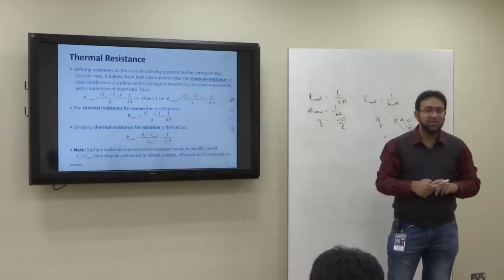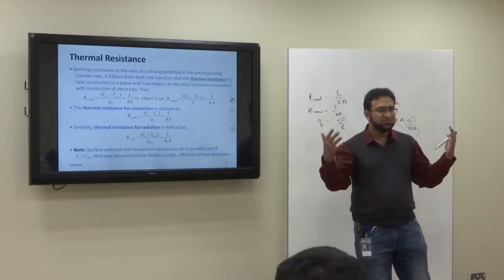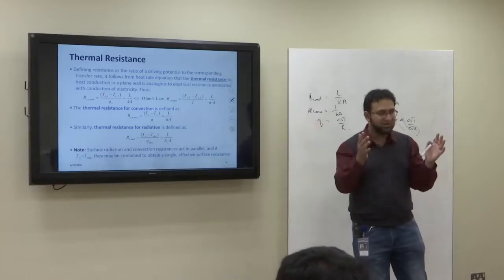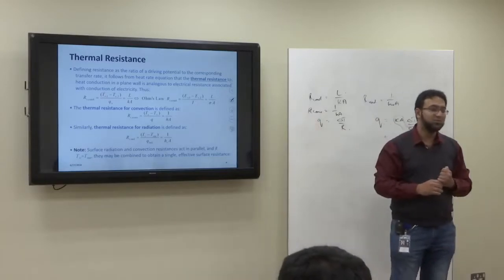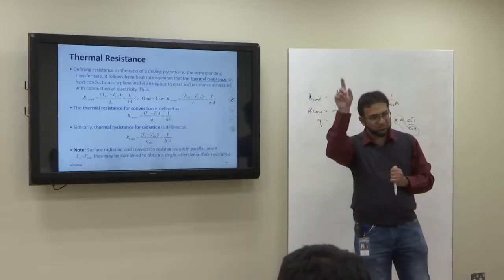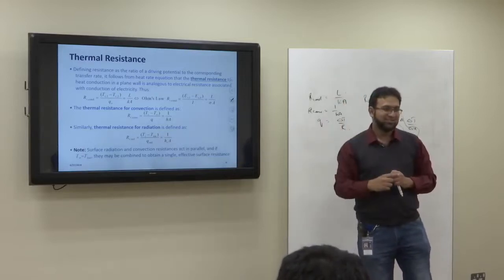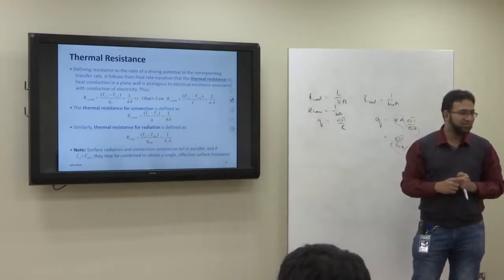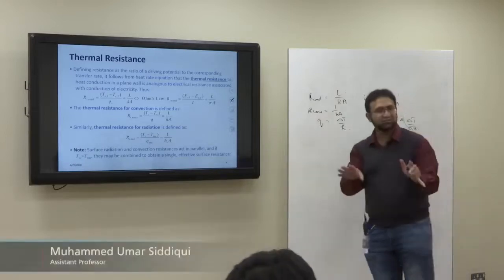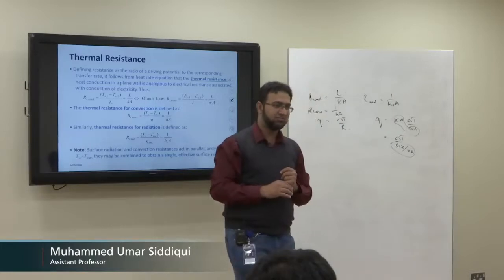And similarly, in case you have a series circuit, what happens to the resistances? How do you make the equivalent? You just add them, right? But if you have a parallel circuit, what do you do? Yeah, you take 1 upon one resistance plus 1 upon the other resistance, then the whole inverse. Remember that? In the electrical circuit. So in the same way we will have it in the heat transfer circuits as well.